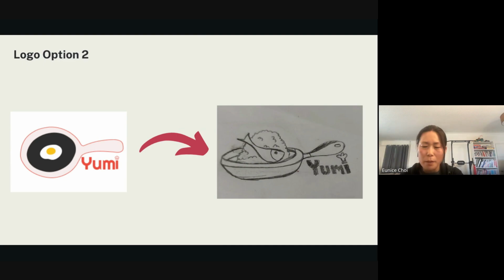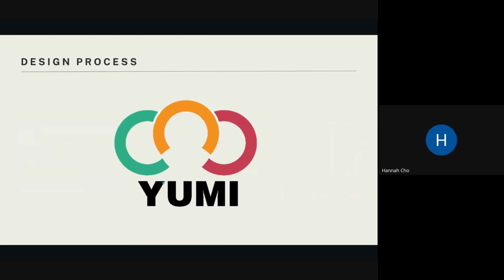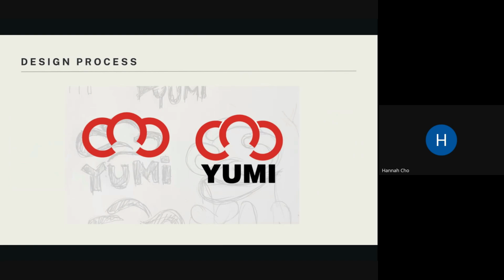Negative, positive, it doesn't matter. If you hate it, it's okay too. I think it was really nice and cute with the chef's hat and the designs. It was my first time being part of how a logo was made, because I've never done this kind of graphic design process. I think it was really great, and I didn't know what Yumi means as well. So it's good to know what the logo means and how the brand came out. So yeah, I think it's great.